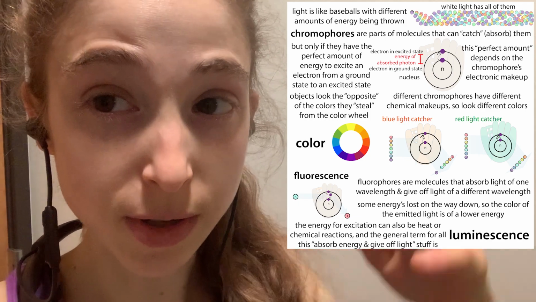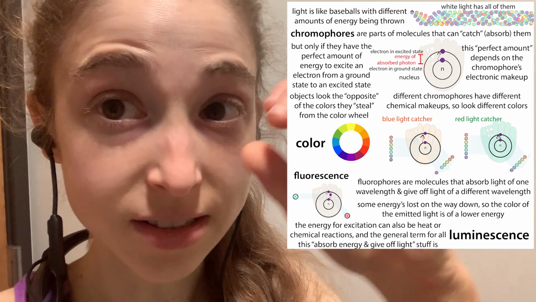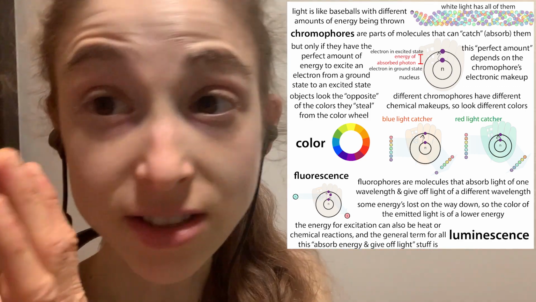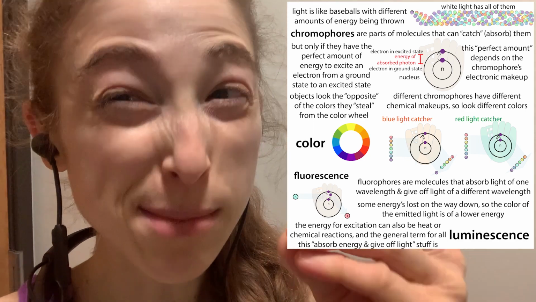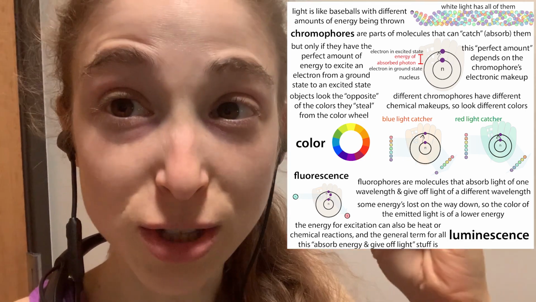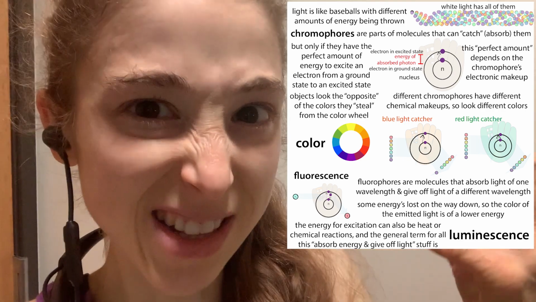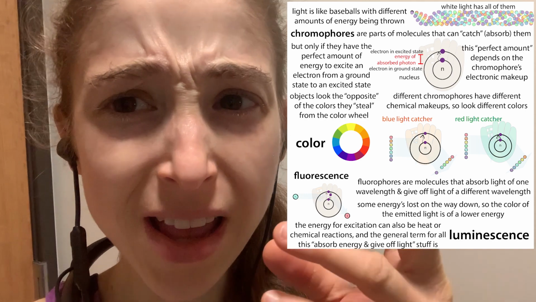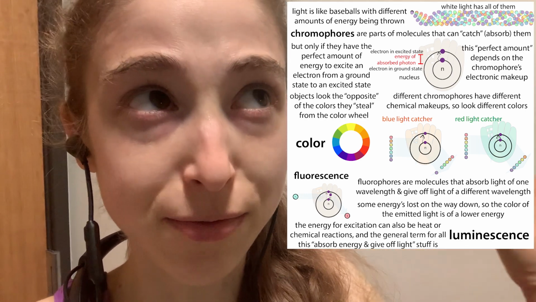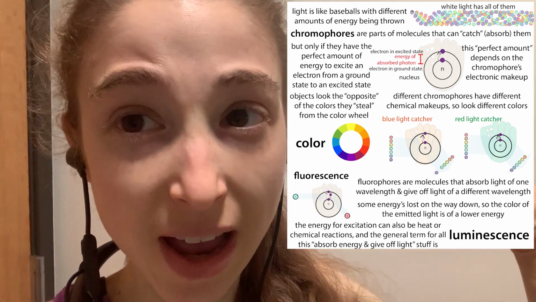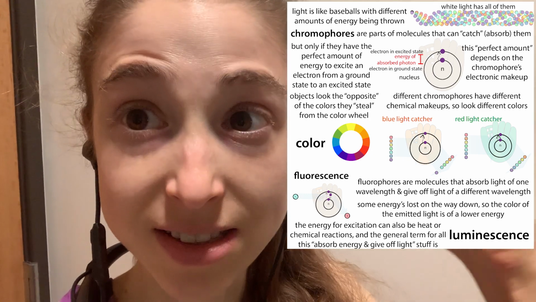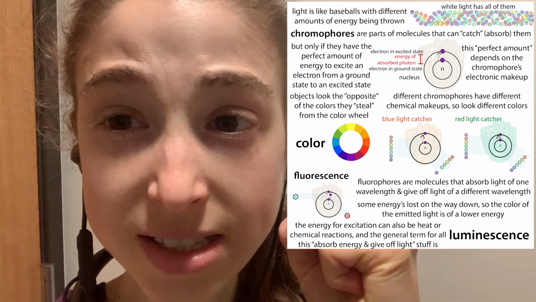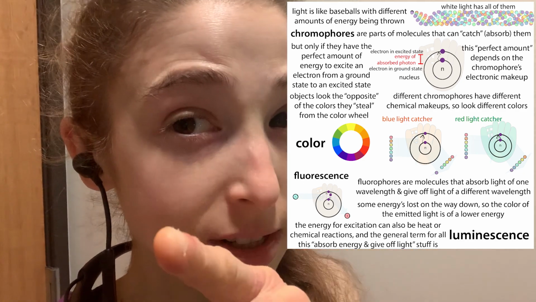Transmission is when you have some light coming in, and then some of that light gets stolen by the molecule, it gets absorbed, and then you have some light coming out. That light is transmitted. There's also emission. This is when a molecule gives off new light. It's not the light that was coming in, it's light of a different wavelength. With fluorescence, you would have a higher energy light coming in, then a lower energy light given off, because the molecule would absorb some of that light. So that light would be missing in the transmission.